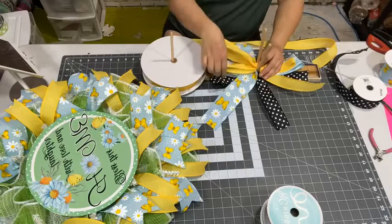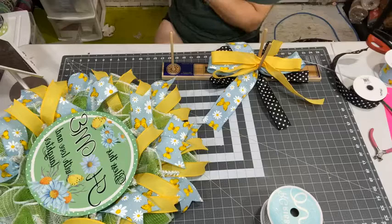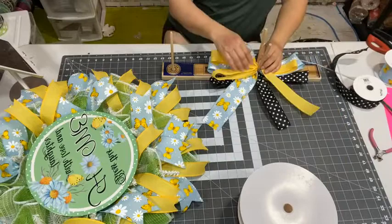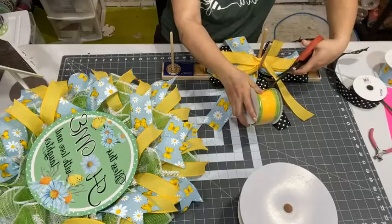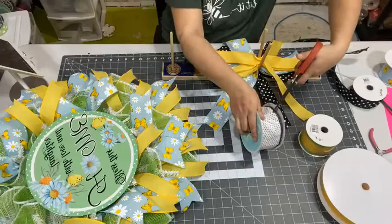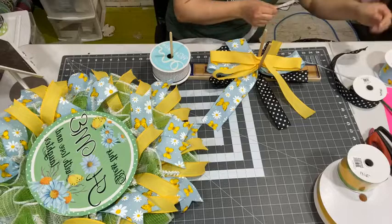So okay, we'll add one more ribbon in there. What kind of ribbon should I add? I don't have any green here. Let's add this one. Where did I get this? Unique in a creek. No, that'll be too matchy-matchy. Let's add this one. Make my ribbon. Use my ribbon here.